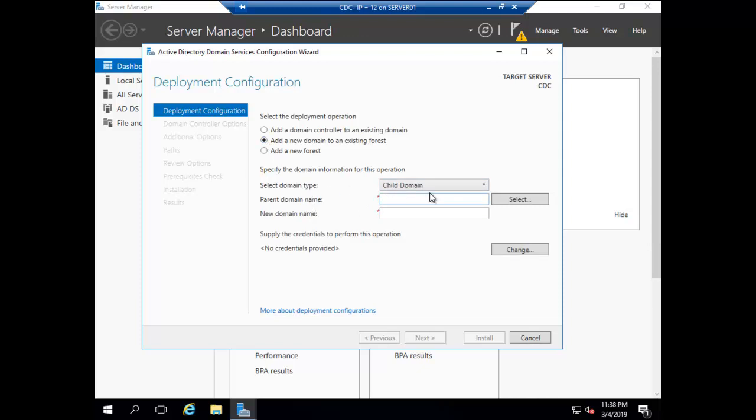Now here we see child domain, and if you select this option, you get two options, child domain and tree domain. What is the difference between child domain and tree domain? Child domain consists of the parent name with it, for example audit.gogreen.com, which we are going to create. But the tree domain can be a different name, like test.com or anything else. You don't have to use a root domain name in that. Okay, and for the child domain, the parent domain is gogreen.com, and let's select.